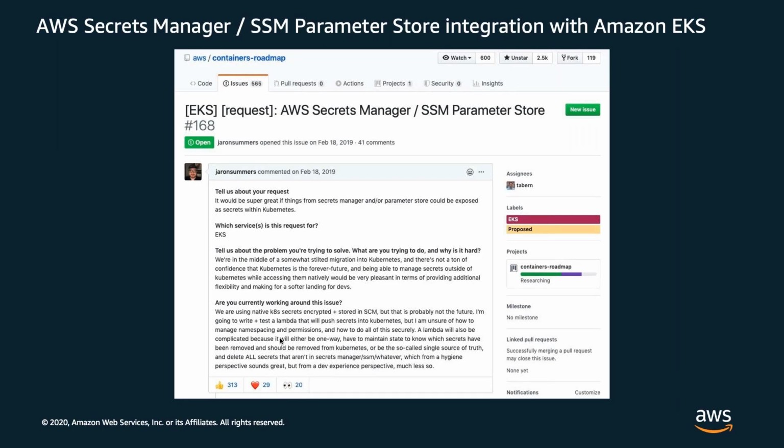Hopefully that provided you with some insights into how it works under the hood, and we are working towards integrating with AWS Secrets Manager. We are evaluating that as an issue. So if you have any thoughts or ideas, do put in your requests or suggestions onto our containers roadmap, and we are constantly listening to our customers.